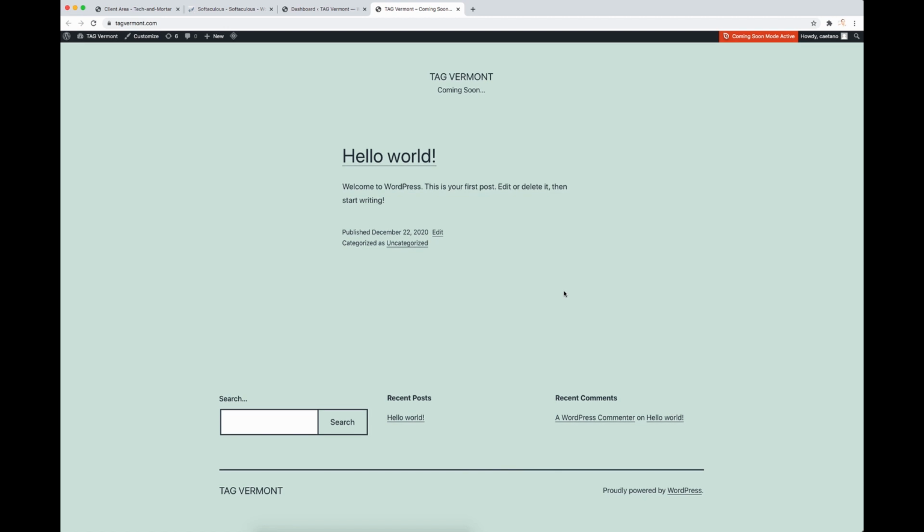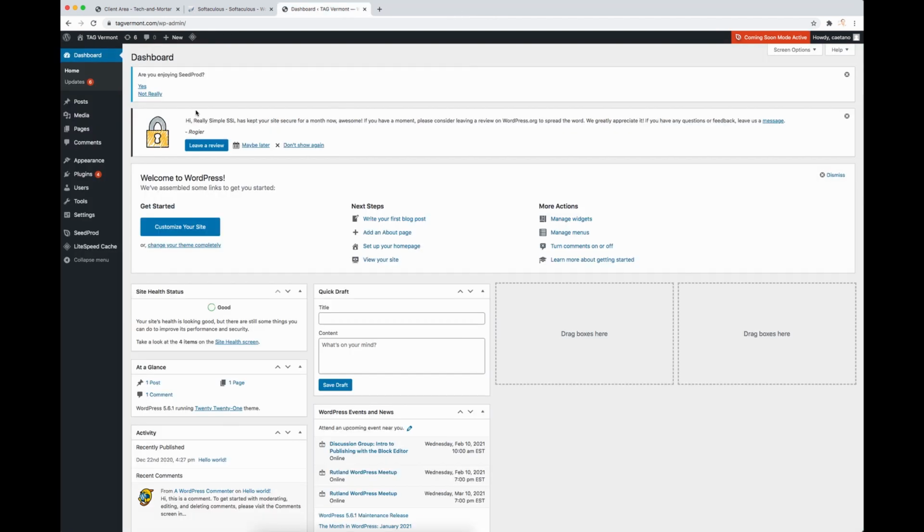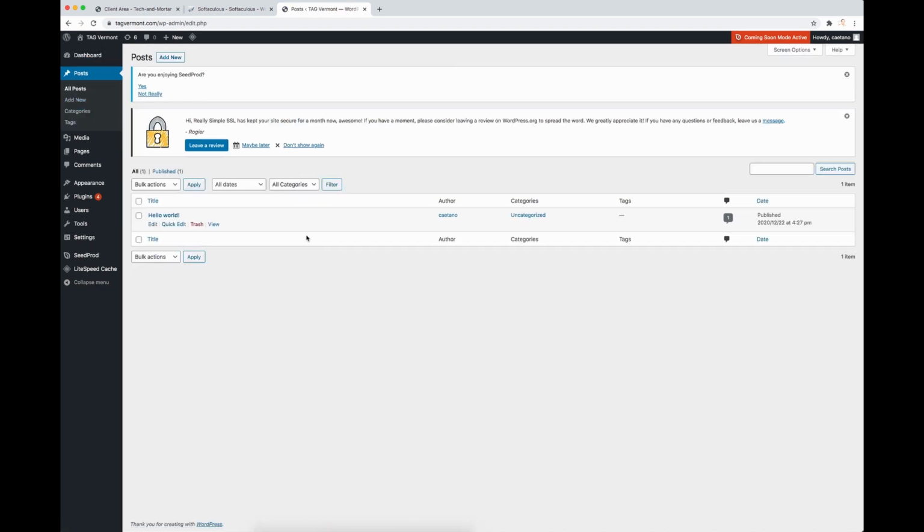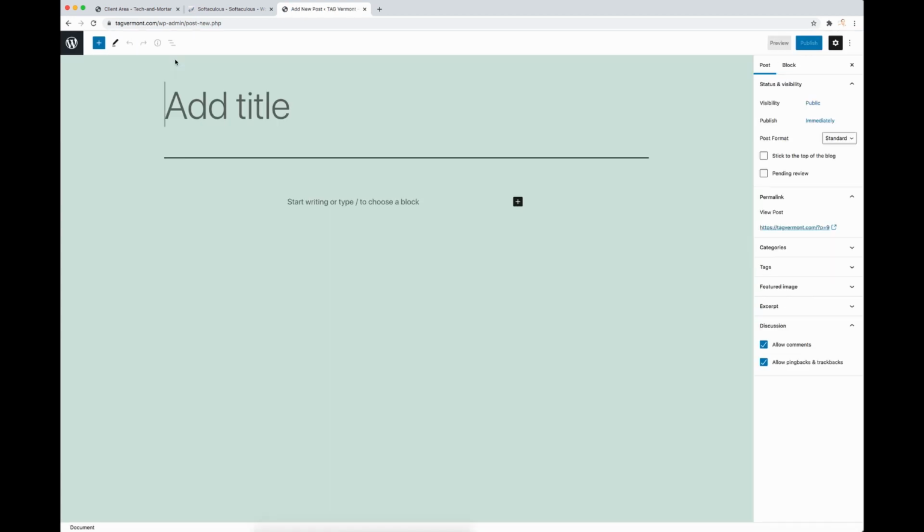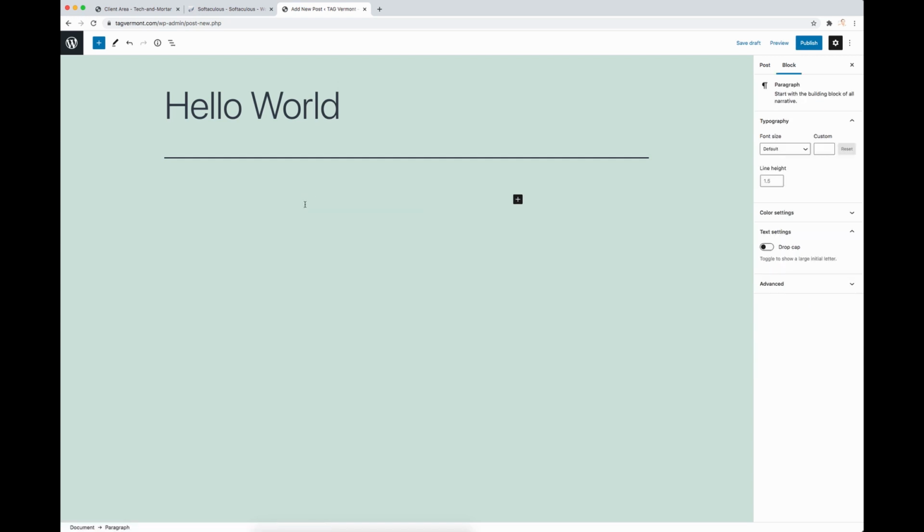So this is our site. You can't really do anything here. There's nothing here to see. It's just this green site. I'm going to close out of this. Over here are your posts. So on this menu here, the first thing we have is our posts. Let's go into posts. If you had a blog or something of that nature, this is where you'll write it. We'll click Add New. We'll add a title. So, Hello World. And then over here, we can just start writing. This is my first website.